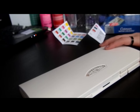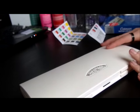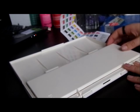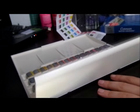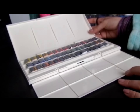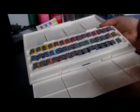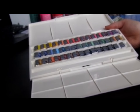This is the first time I'm opening this, so whatever my reaction is going to be is my first initial reaction. So as we open it up, it looks like there is somewhere that you can mix colors, which folds out. So, oh my god. As you can see, it folds out quite large. And I was right, you can mix your colors here. So we'll go in for a closer look and I will be able to show you all the colors.